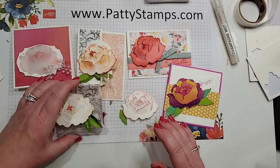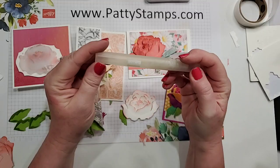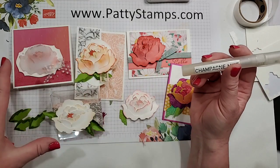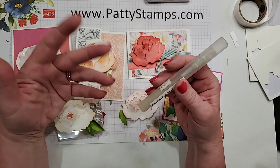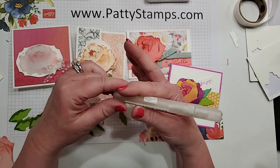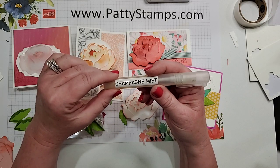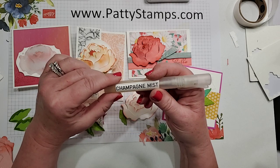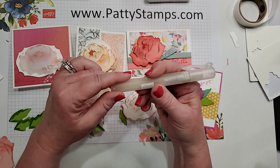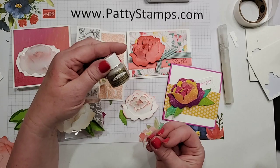Either way. How long can you keep it? If you're talking about this, I usually use it up over the course of a few projects and then refill it. But this will stay for a couple years. Rubbing alcohol doesn't really go bad until a couple years. Oh, I'm glad you like that idea. You just have to shake it every time you use it, to remix, because the paint will settle down in the bottom.